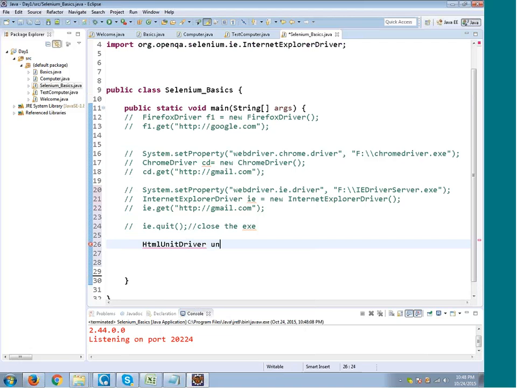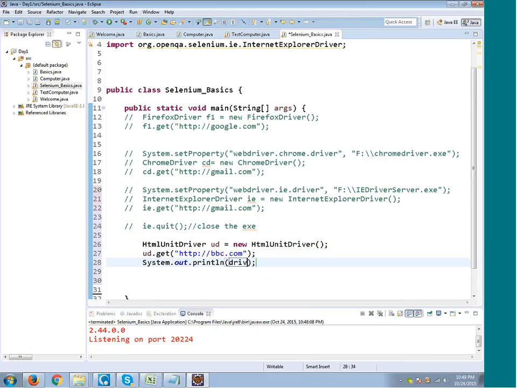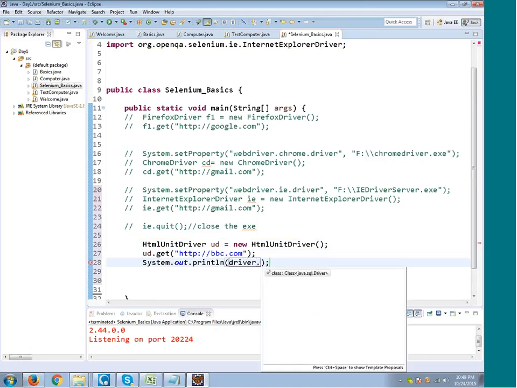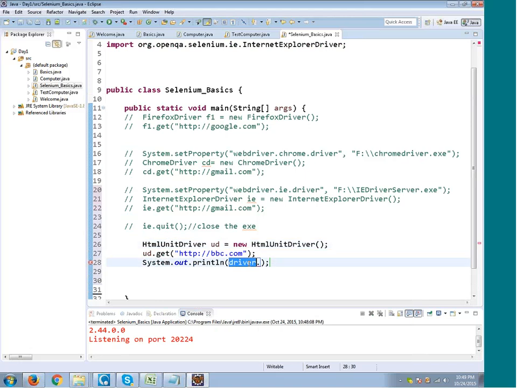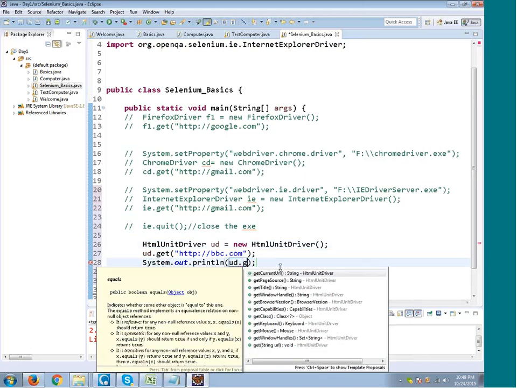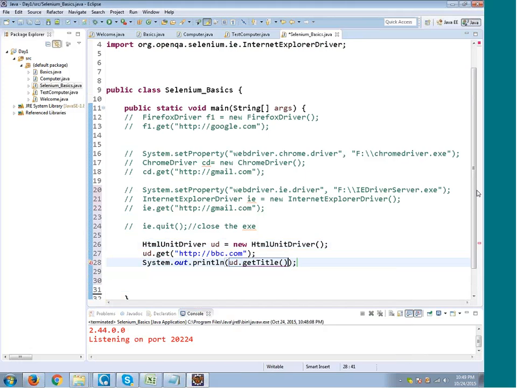I will create the object of HtmlUnitDriver and then I'll write ud.get to the website, say http bbc.com and System.out.println ud.getTitle. This will give you the title of the page. The getTitle function gives you the title of the page.